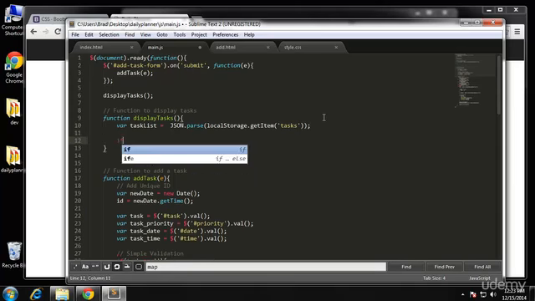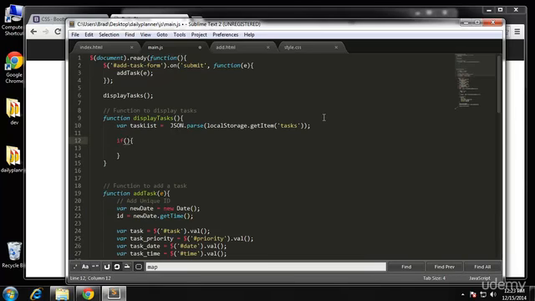Alright, now let's say if task list is equal to, I'm sorry, if it's not equal to null, then we want to sort it. Alright, because we want the date, we want the top to be the most recent.